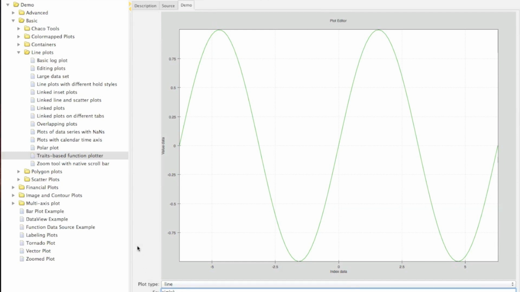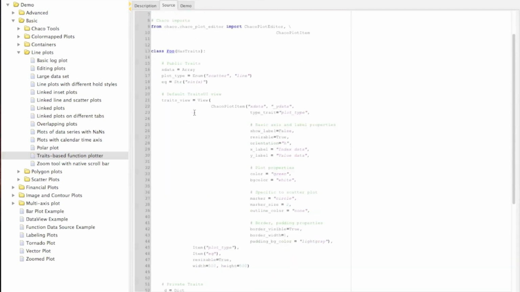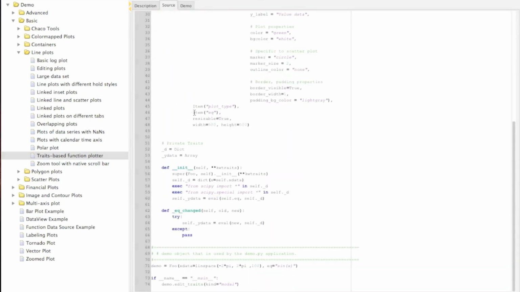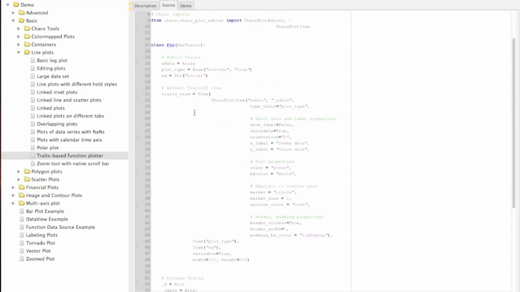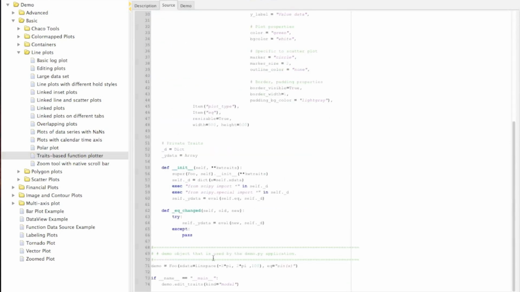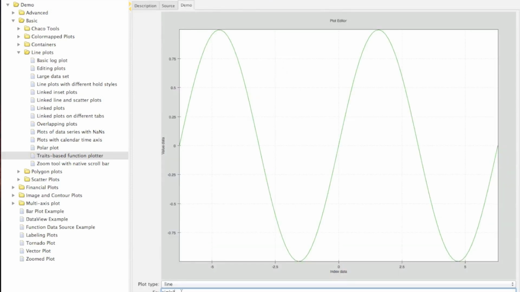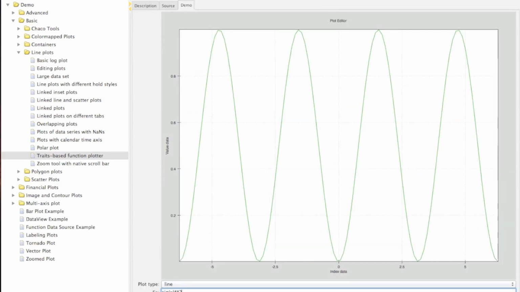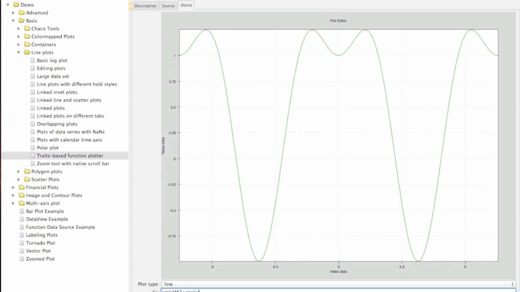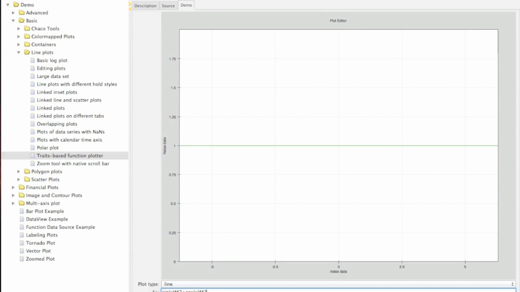So again, if you look at the source code, I think the source code to this is pretty small. I mean, except for the view, which is that big chunk in the middle, it's probably about 15 lines, except for inputs and views. So you've got an interactive plot that updates on any function that you put in, and it's a robust application, and you get all that for more or less free, just demonstrating the utility of this program.